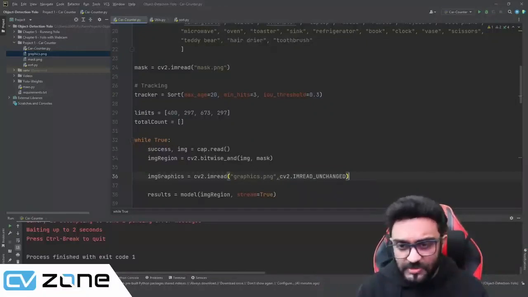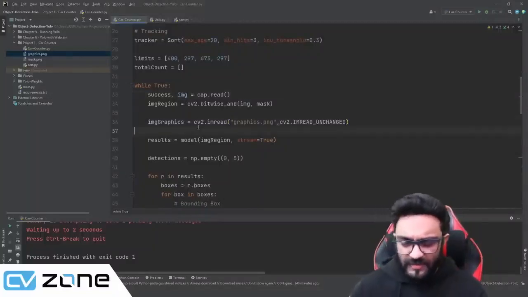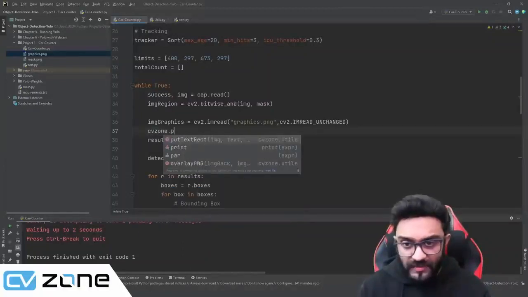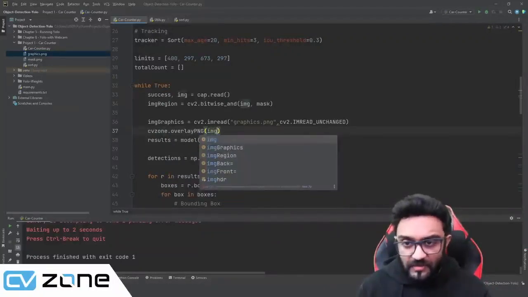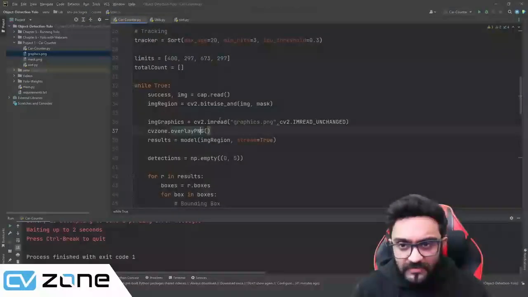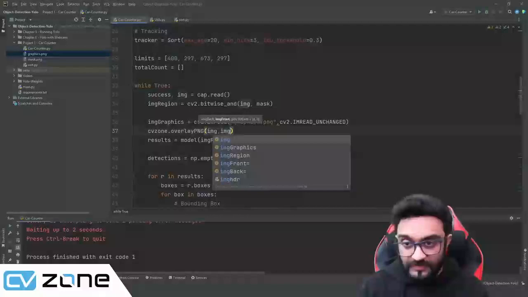So then what we need to do is at the very end, we can overlay the image, or we can overlay it over here as well. It doesn't matter. So here we are going to write cvzone.overlayPNG. The first one is the background, so this will be image, and the second one is our image graphics.